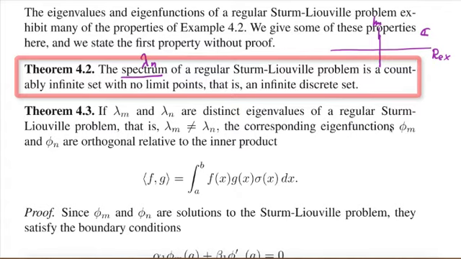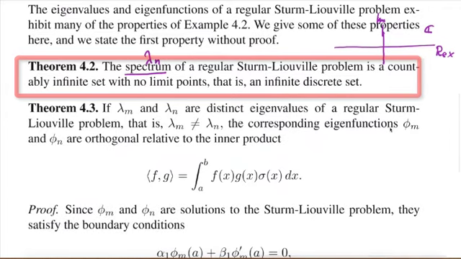And then what does it say? There are discrete points, so they're just points on the axis. And then infinite discrete set, so they will actually go to infinity along this axis. That's it. And having no limit points means they don't get arbitrarily close. They keep their distance. So these are the lambda n.